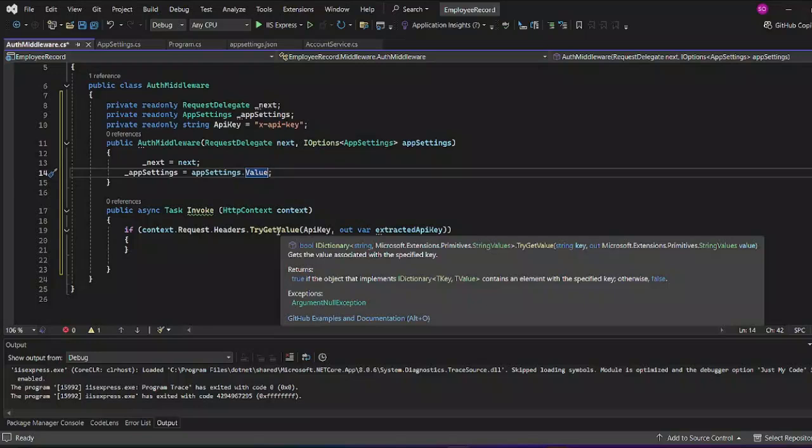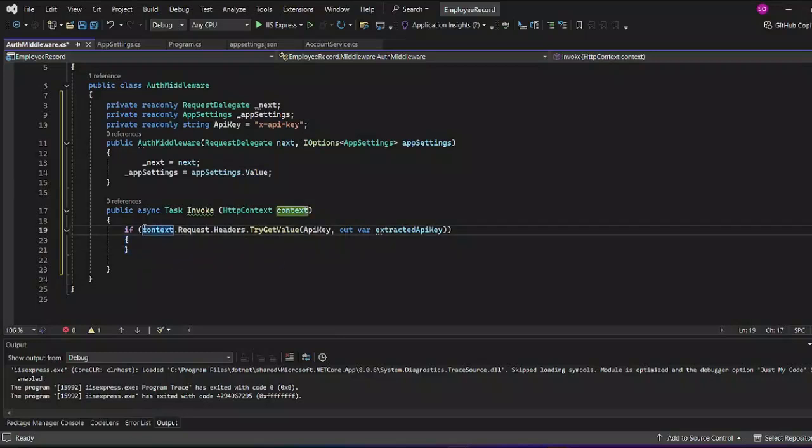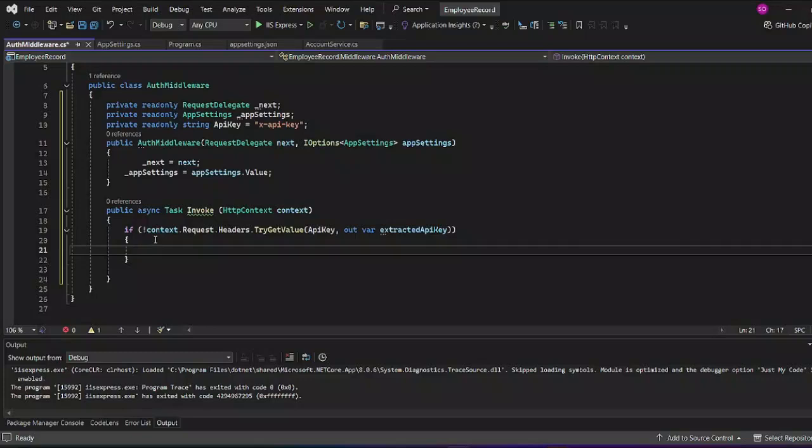TryGetValue checks whether it contains an element with the specific key, and returns true if it does. So what I'm going to do is, if the key is not present, because this is what we're looking for, a value for this key, then throw it back.